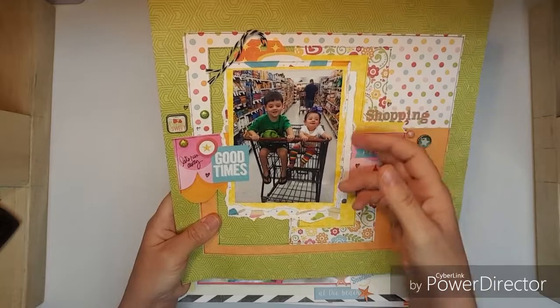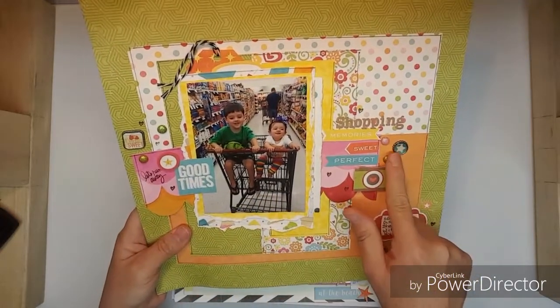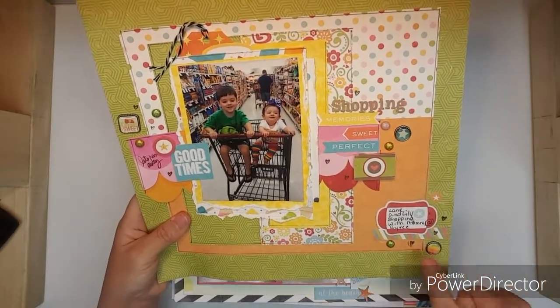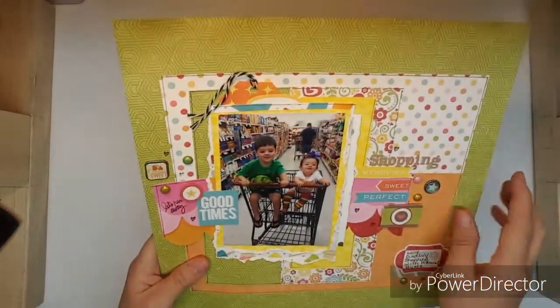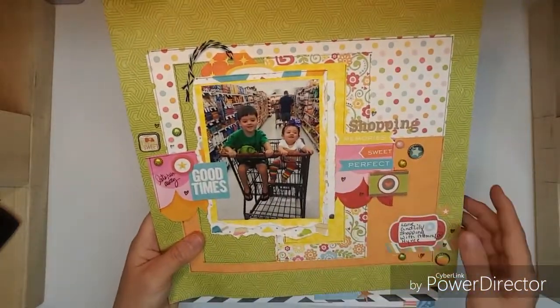And then I distressed the edges. And then I used some old brads that I had. And then I got out my little heart stamp, and then I tucked a tag. I love all the layers of this one.